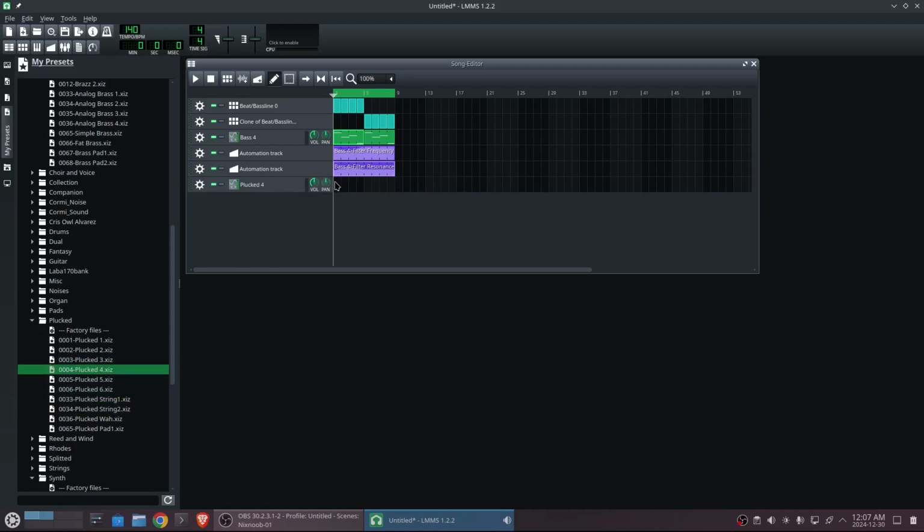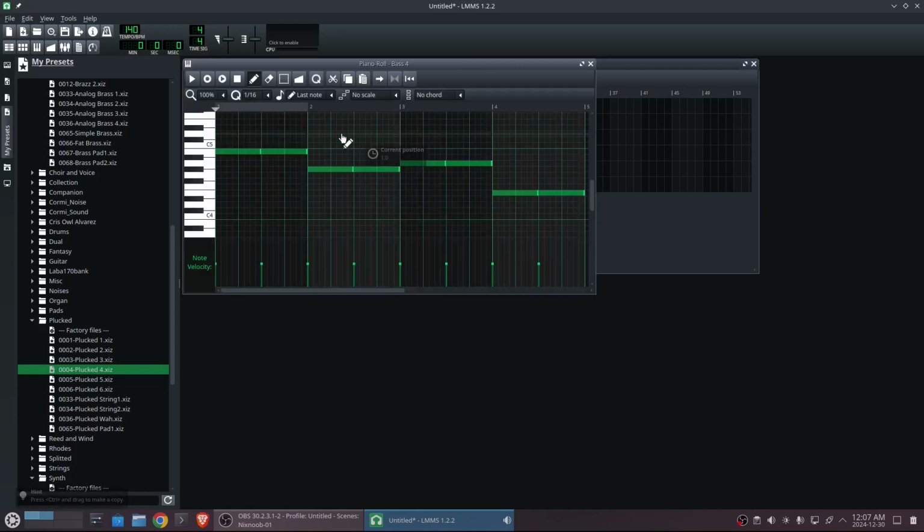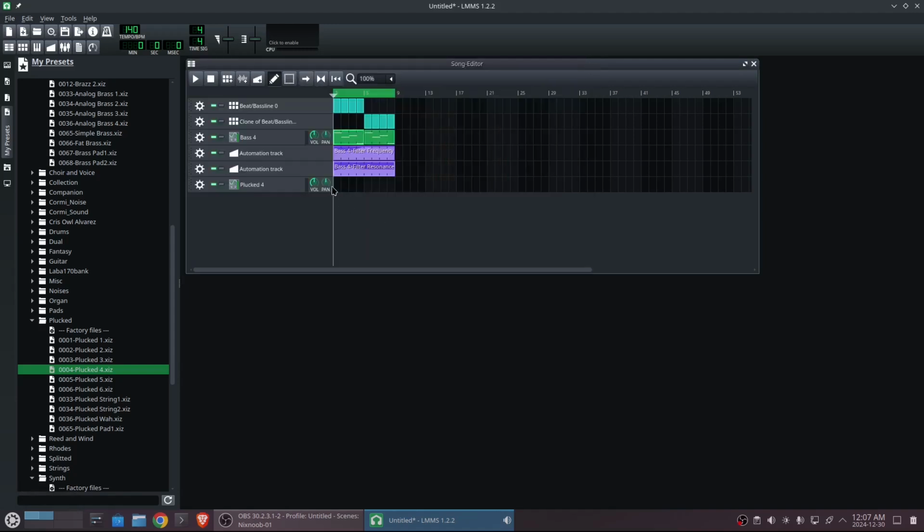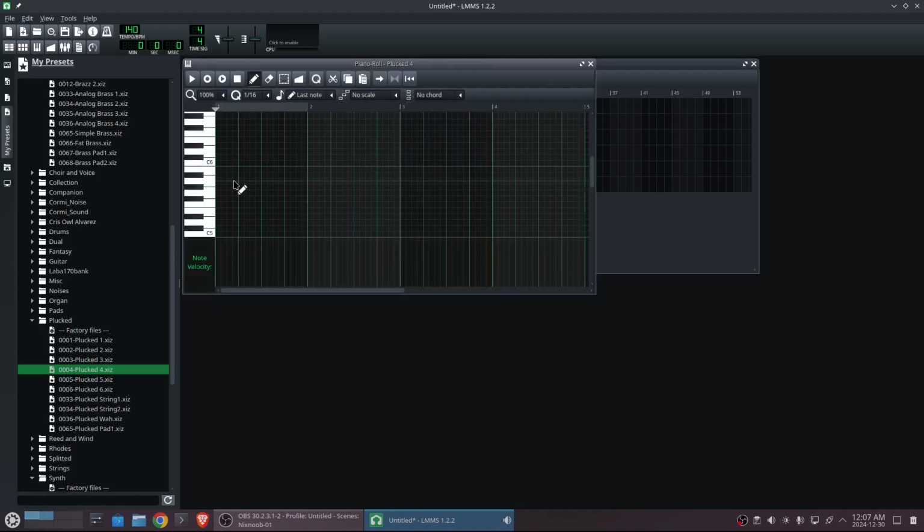All right, so we're just going to put something in the same key. Let's see, where were we here? We were on there. Let's just go up a little higher. And I'm just going to basically do a long note.